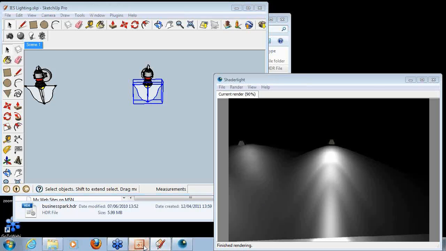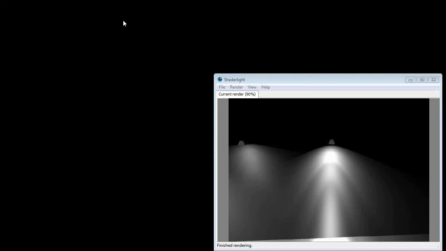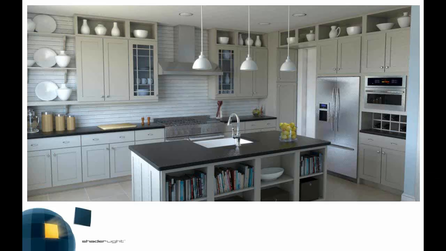Okay, so now if we go back to our PowerPoint here, and we'll minimize Shaderlight there. We can see we've got the same scene, and this model we received from Mike Tadros at Igloo Studios. It's a really good model, and we set this up with an IBL outside, so we're getting that very natural blue light coming into the room, and this is what ultimately makes our scene. Bringing those lights into the room gives it that natural light. Your eyes know what's right, so it's looking at those there.